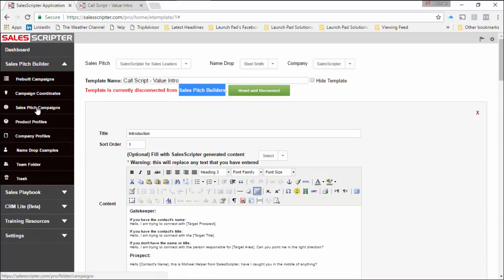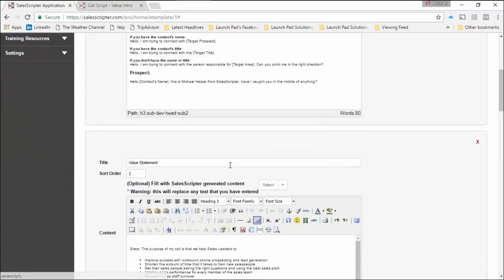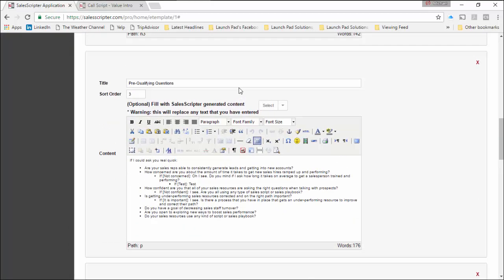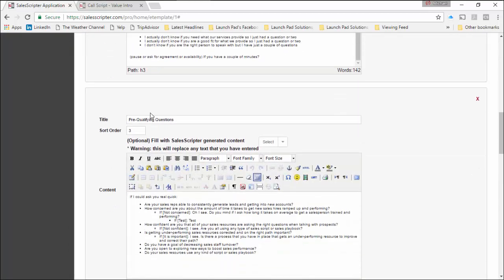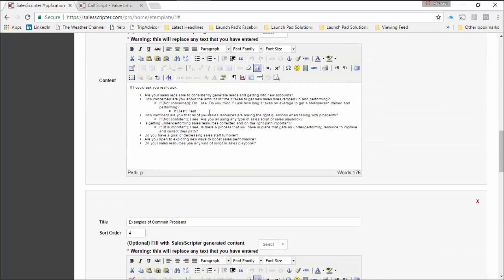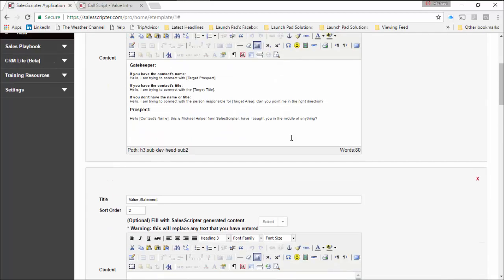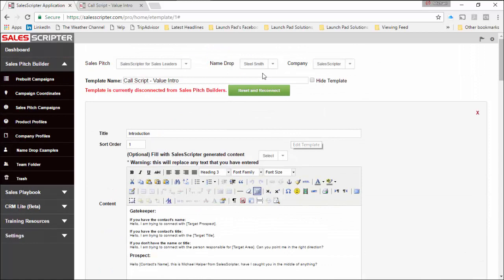So this then becomes your own document, and it doesn't change unless you change it here. So what that means is then if you go back to the sales pitch builder and make updates to your campaign, those will not transfer over to your disconnected, edited documents. So if you go to the sales pitch builder and add some more questions, then for the documents that are disconnected, you may have to just go to the question section and manually load those into this. It basically becomes your own version.